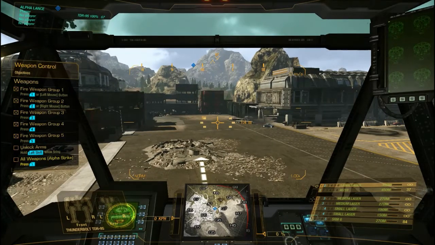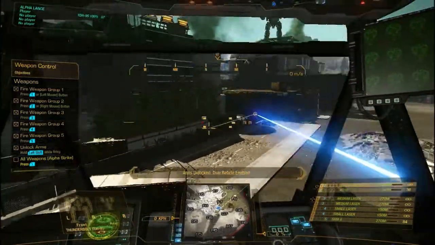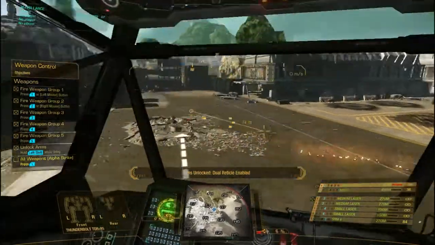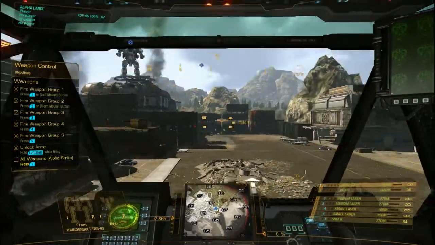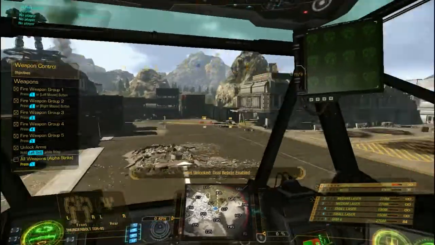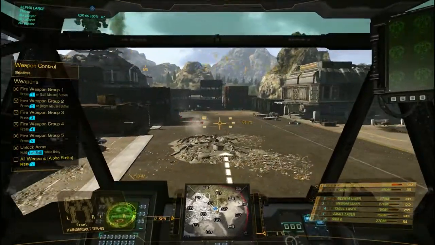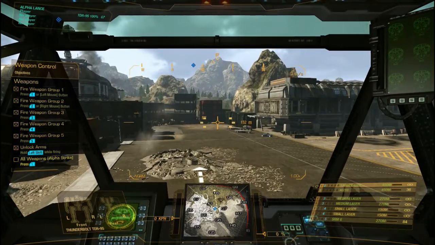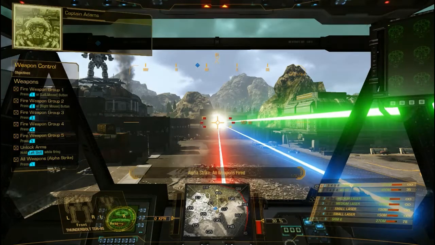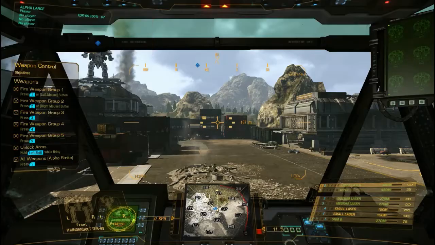Lock arms, hold left shift while firing. Is it like locking onto things? I think it's not a toggle, it's just held. I don't know how that works, but sure. And then unlock all weapons, press forward slash? Alpha Strike fires all weapons at once. Expect a lot of heat.